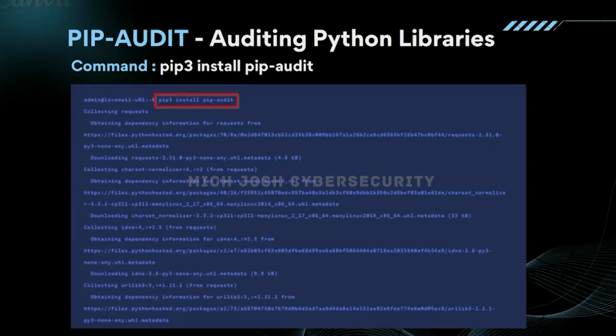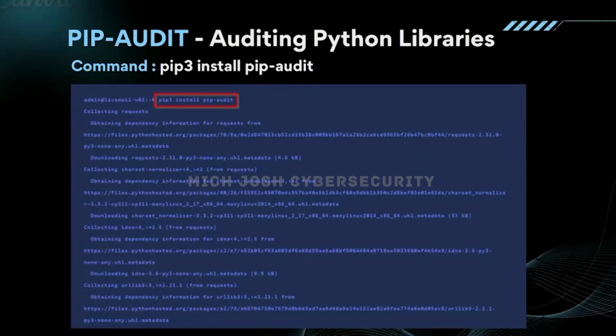So the pip audit tool is mainly used to analyze the libraries. We can do two things here. One is that we have to depend on automated tools as well as manual review. Both are required. We cannot completely depend on pip audit alone to find everything. We should also manually review the libraries. We never know how many libraries we have downloaded. I will tell you how we can see this when we download n number of libraries while we install the tools. So the first thing is we can use the pip audit tool.